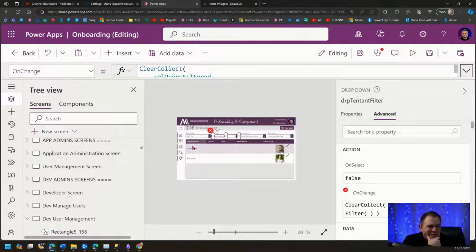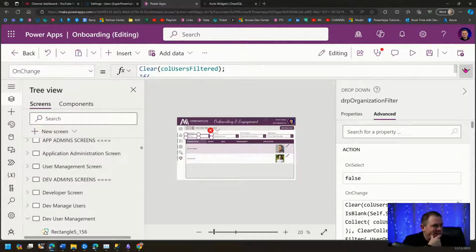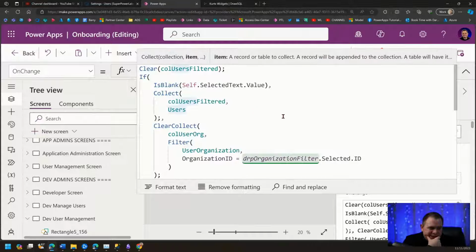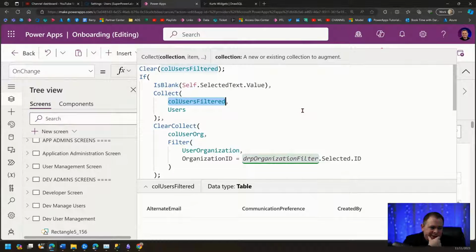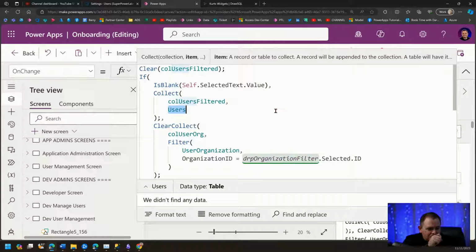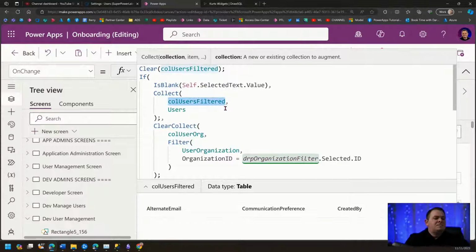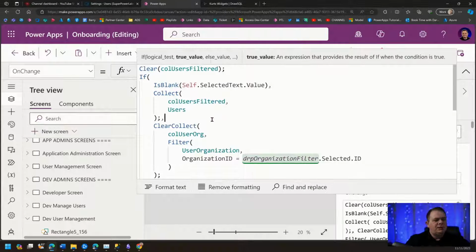So this actually should be similar to this in that, yeah, we have users filtered, which has all of them, if it is blank.